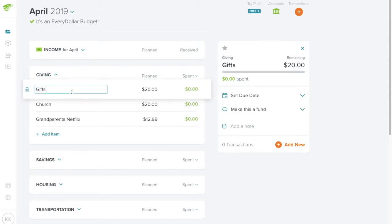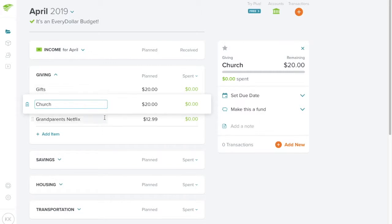For giving, I have a couple of friends with birthdays this month and I'm not going to get them something huge — just a little something to let them know I'm thinking about them. My friends are working on getting out of debt themselves, so we may not do anything at all, but I'd really like to put it in my plan. If I don't use it, I don't use it. For church, I have five dollars for each Sunday.